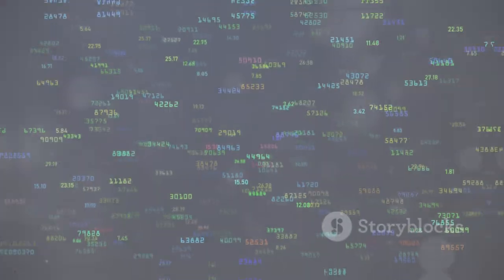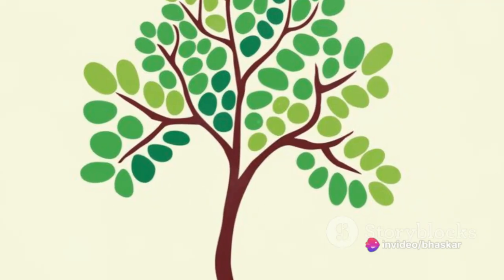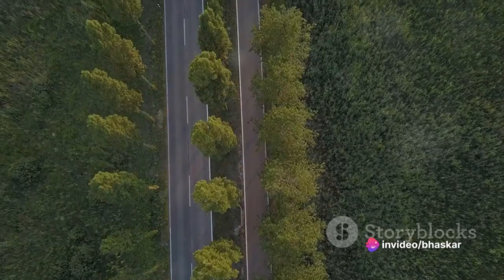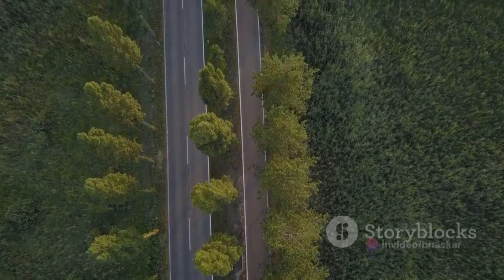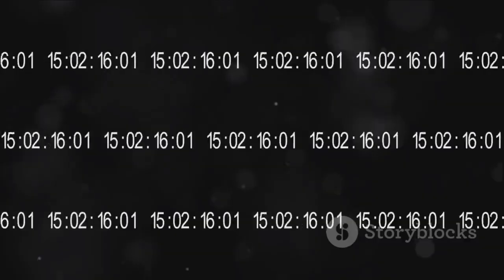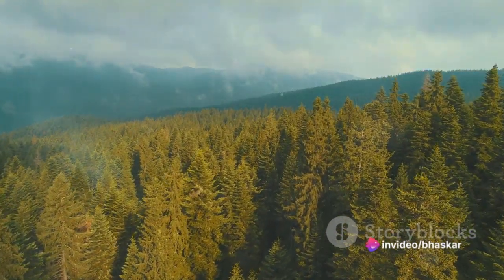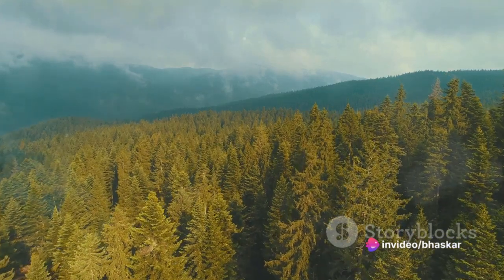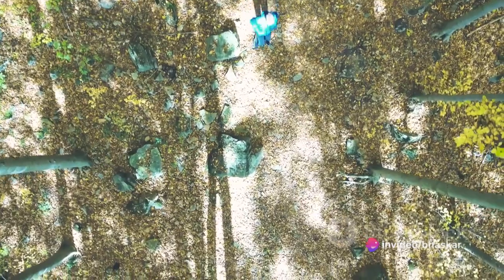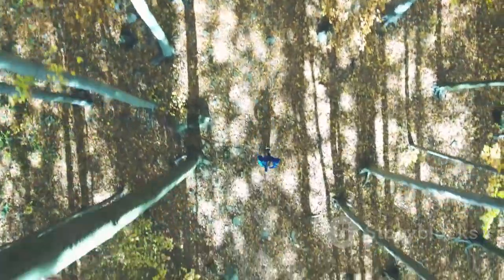Now, to set up a random forest, we will set some parameters. We have parameters for the node size, we have parameters for the number of trees, and we also have parameters for the number of features. And it can be challenging at first, because we will want to use a lot of trees to get the best predictive accuracy. But we don't want so many trees that it will take you a long time to train the model and use a lot of memory space.